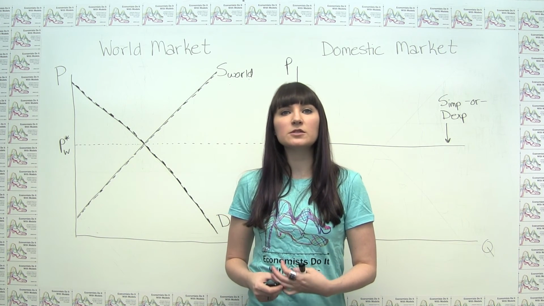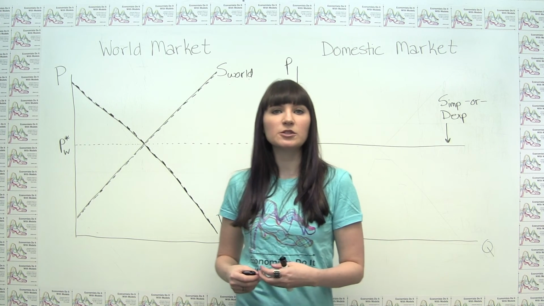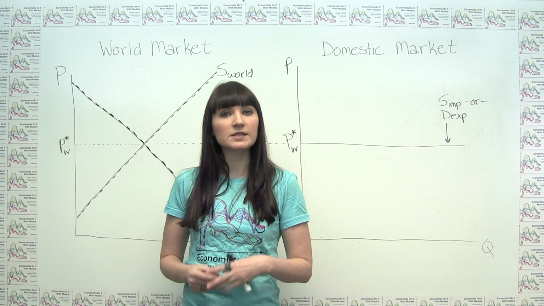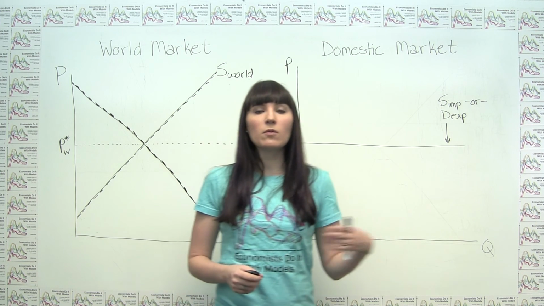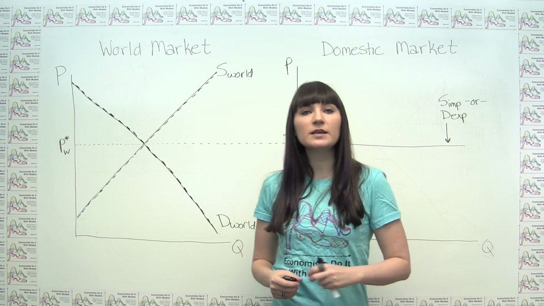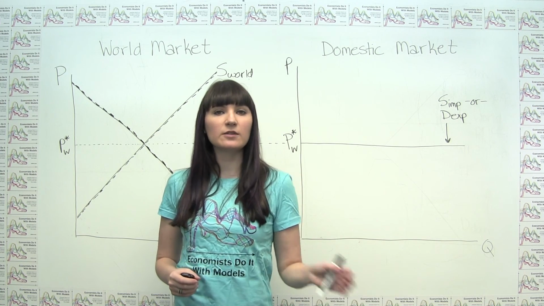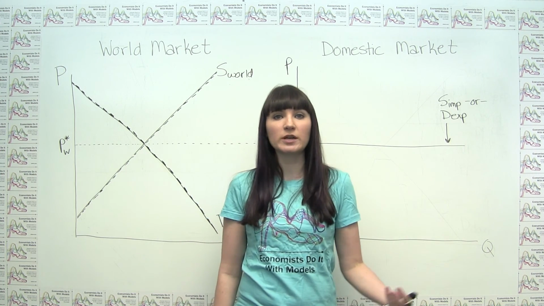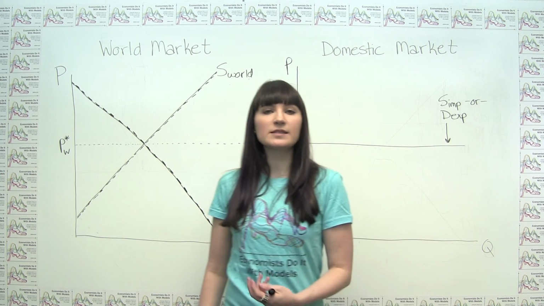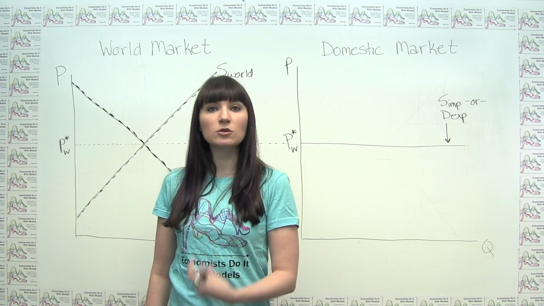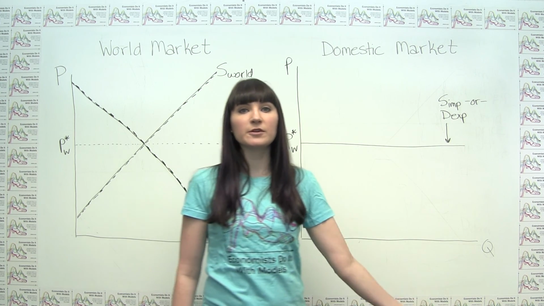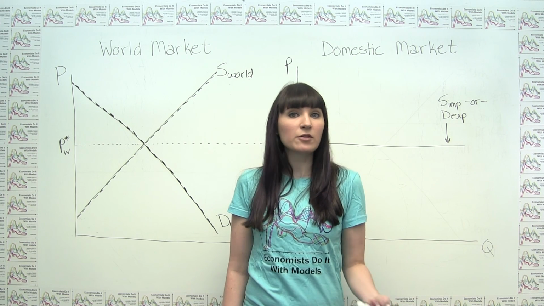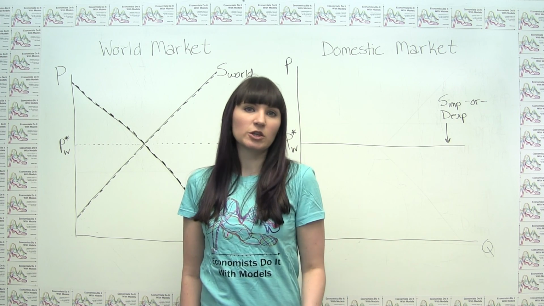And the reason that we do that is it makes the analysis of international trade a lot easier. I know that that's not an excuse in and of itself, but what we find as economists is that making this assumption doesn't change any of the qualitative conclusions that we attempt to draw from our international trade models. So we get to the same place, we get to the same conclusions. We're not telling you anything different from what you would see if we took this assumption away. We're just making the math a lot easier, which seems like a good trade-off in that sense.